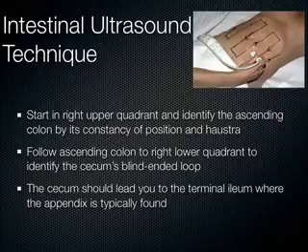First I go down to the right lower quadrant, looking around where the appendix would be, okay? And the cecum's got a blind-ended loop down there, and that's the location where you'll find the terminal ileum, and the appendix will pop right off the terminal ileum. And do I always see those structures? No, but I know that that's where they're supposed to be. And really what I'm doing, especially when it comes to appendicitis, is I'm looking for a non-compressible tubular structure down there. I'll get into that in a minute.